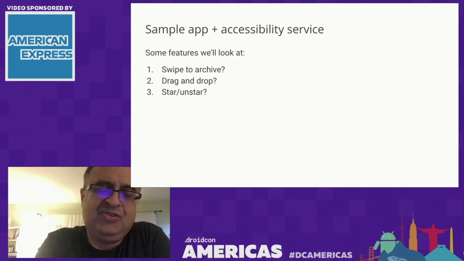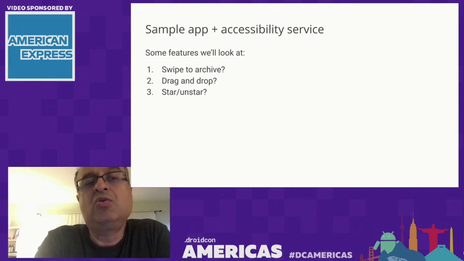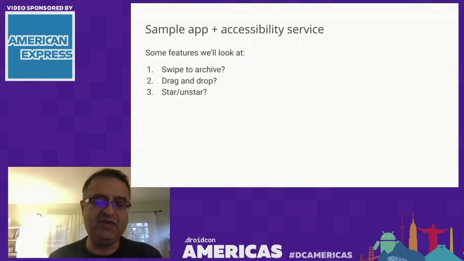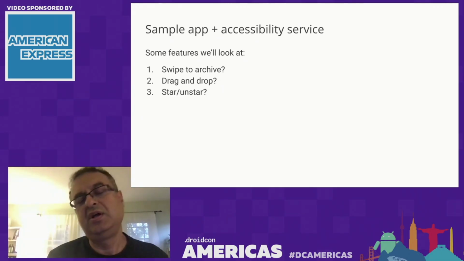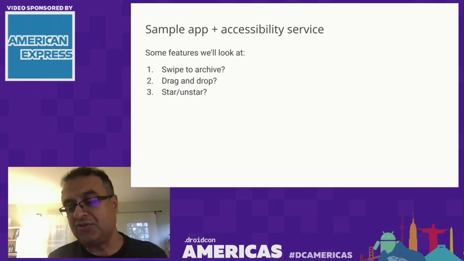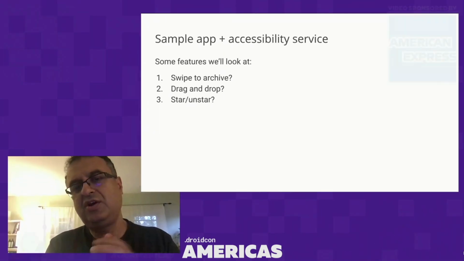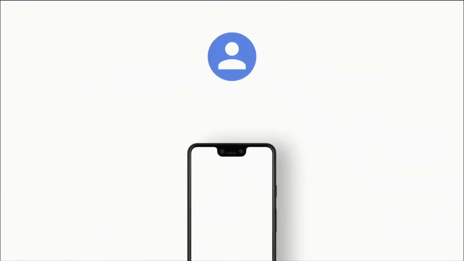So what happens when somebody who cannot actually physically perform the swipe gesture tries to use this app, or who physically cannot do the drag and drop? What happens to those users? And I think what the answer to that we will find out when we try out the app as it currently stands using accessibility services that I mentioned before. Okay, so actually we'll talk a lot about accessibility. We'll talk briefly about accessibility services.